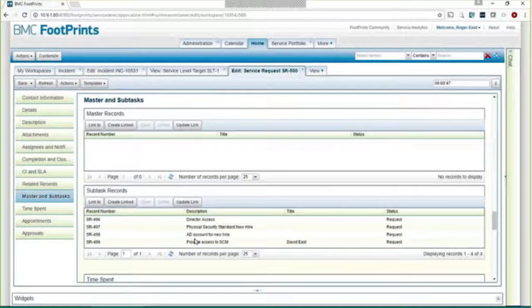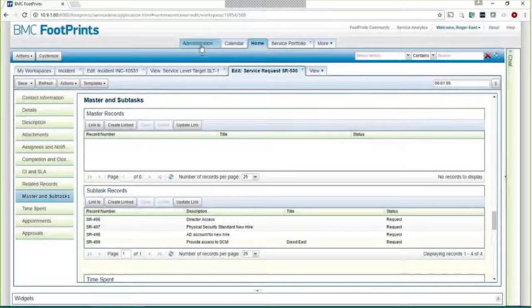Again, these would obviously be the things that you would do. I happen to have 4 of them here. It may be 10 things that you do to bring on a service catalog item. But again, it's very easy to go in and do those types of things yourself.